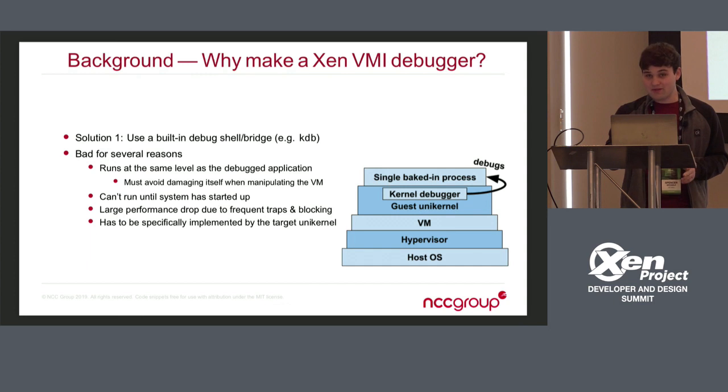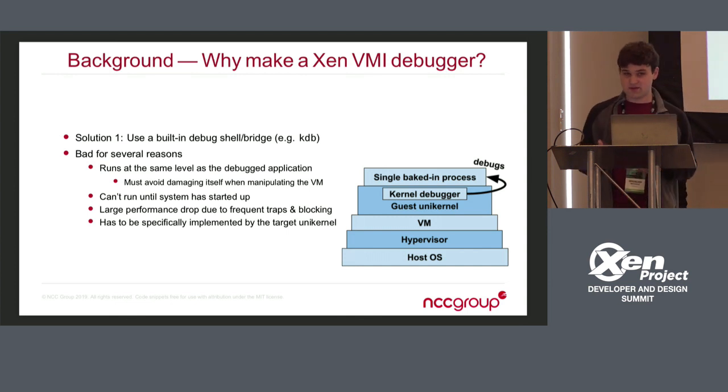And even if none of that bothers you, you still have to contend with the fact that a kernel debugger would have to be implemented specifically as a part of the kernel you want to debug. It's not something you can impose from the outside, and as far as I know, there aren't any unikernels that implement this. At least not the ones I looked at.